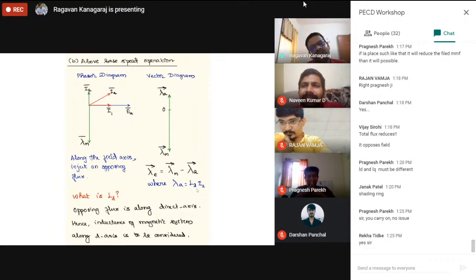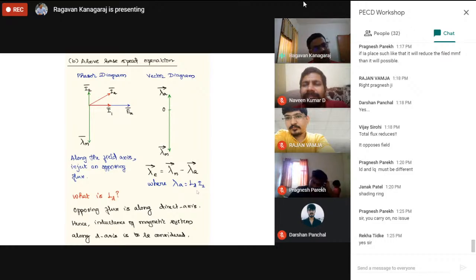If you don't have a higher value of direct axis inductance, what happens? We have decided lambda A should be 10% of lambda m so that the effective flux will be 90%. The left hand side we have already fixed: we want to reduce the flux by 10% lambda A. Therefore, the right hand side is a team effort between inductance and current. Suppose the magnetic coupling between the stator electric circuit and the rotor's electric circuit is weak, a low coupling, meaning inductance is less, and we have already designed the machine. Then, to get the same left hand side, the current has to be very high. It's not a desired operation anytime.